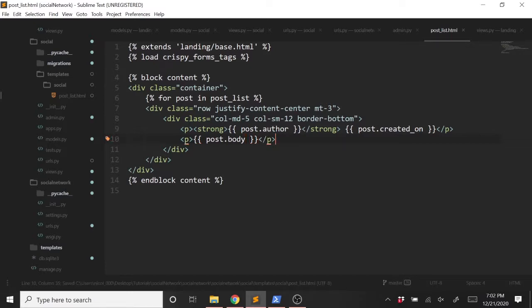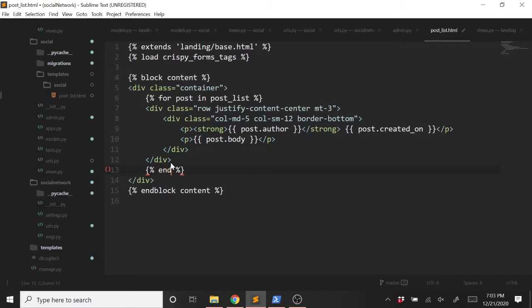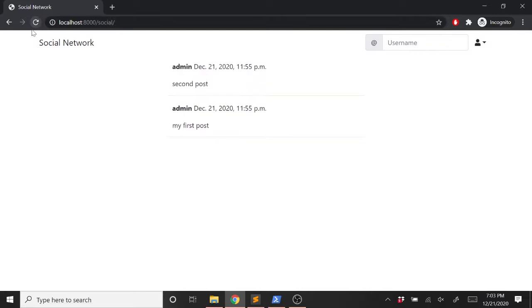Go ahead and save that, and then we want to make sure we close off this tag. So every time you use a for loop or an if statement or anything like that within the Django templating syntax, we need to make sure we close it out. So we'll go right below this closing div here, and we'll do percent signs within our curly braces, and we'll do endfor. We'll save that. We'll come back here and reload the page, and there we go. So now we have our user, the date that it was posted, and the text below that. And it looks like our date is not quite right. This is probably UTC time.